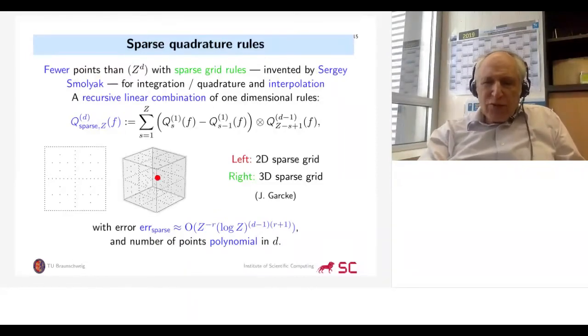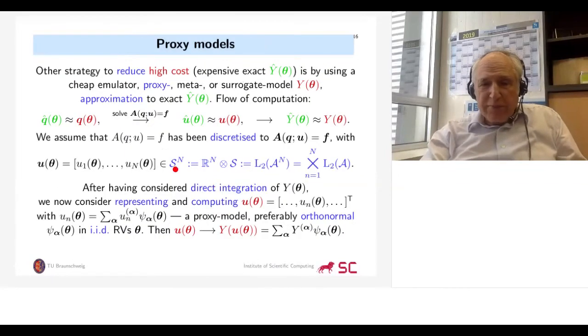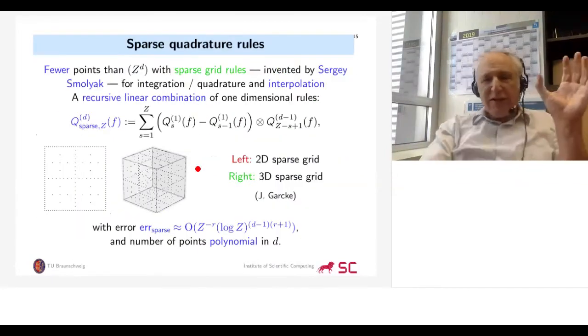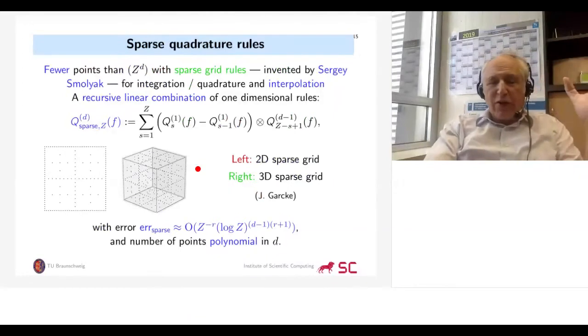Unfortunately, I have to say, these rules have negative weights when you figure out what they are, and negative weights can be a problem. These rules work very well when they work, but they may not work because of these negative weights. They can give big problems, and they're not as robust as Monte Carlo or quasi-Monte Carlo. Good, so that was one way of how we compute this integral by using these quadrature rules.